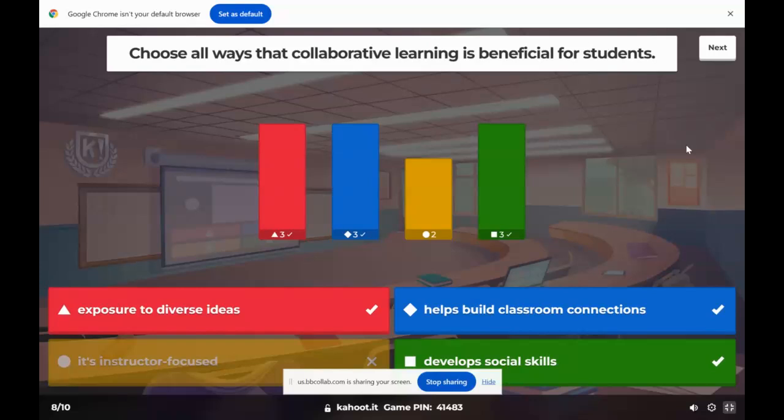So again, I think it's not a bad thing. It's a combination of so many different factors, different ways to learn, right? Collaborative learning. They get to hear from their classmates, diverse ideas, build those connections. This is important for us in the health careers, because we want to build their social skills. Some of them are introverted, which is totally fine, but we need to build their base level of social competency to where they can perform professionally, right? Because they don't know who's coming through the door next. It's like, ready or not, here's your next patient.